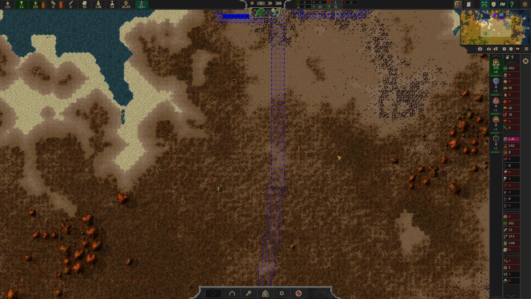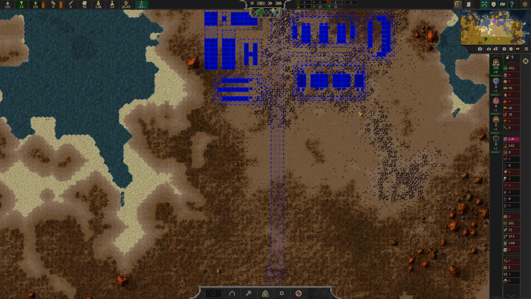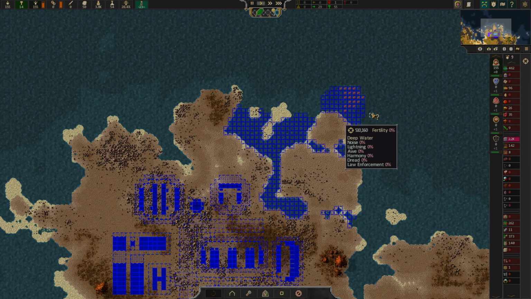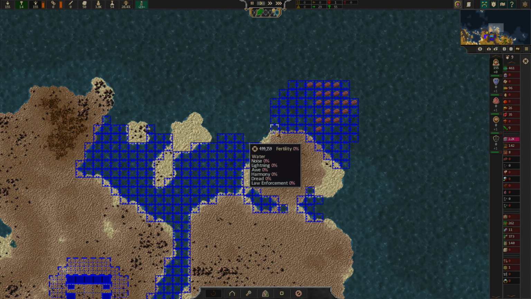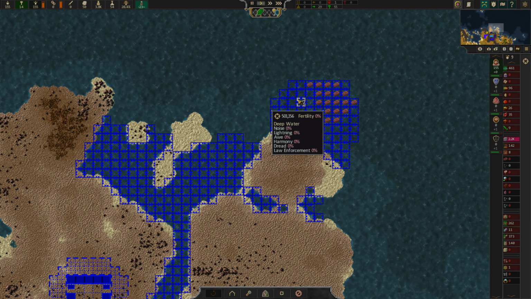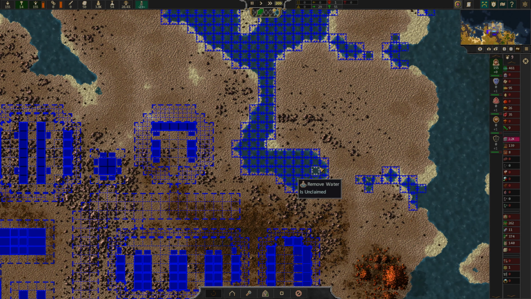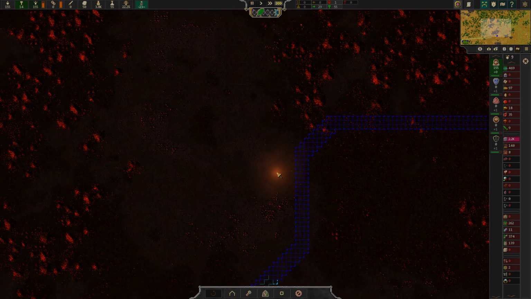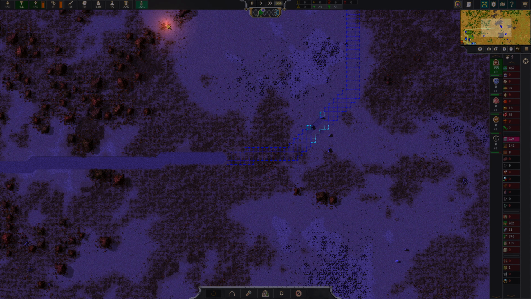Now, yesterday we planned out a little bit of an area here for a clay excavation site. We're going to have to cover up this area so we can actually build on it. So that is going to be sweet. Let's go full speed ahead. We still have a long way to go before we can get there.